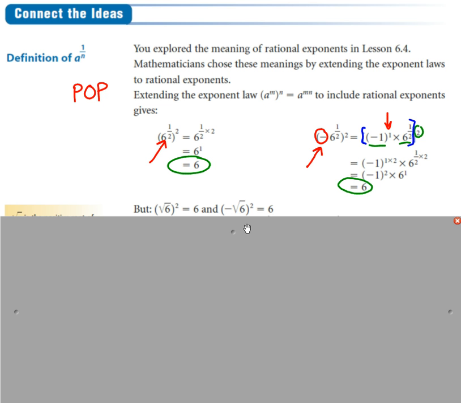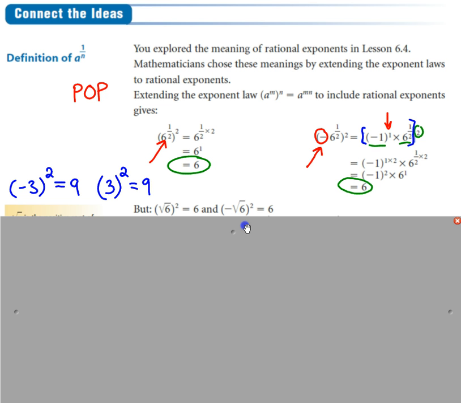We have to remember that both positive and negative roots, when squared, will give the same value. And to give another example to help you follow along here, we can take negative 3 and square it, and negative 3 times itself gives us 9, but we get the same result if we took 3. 3 times 3 is also 9.